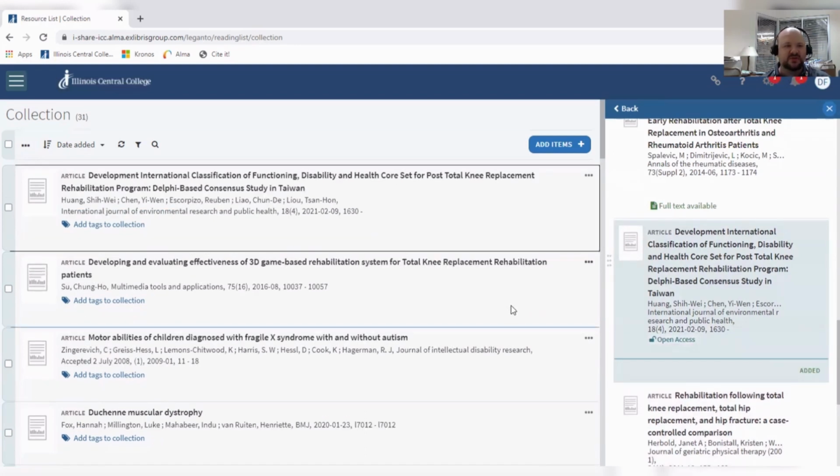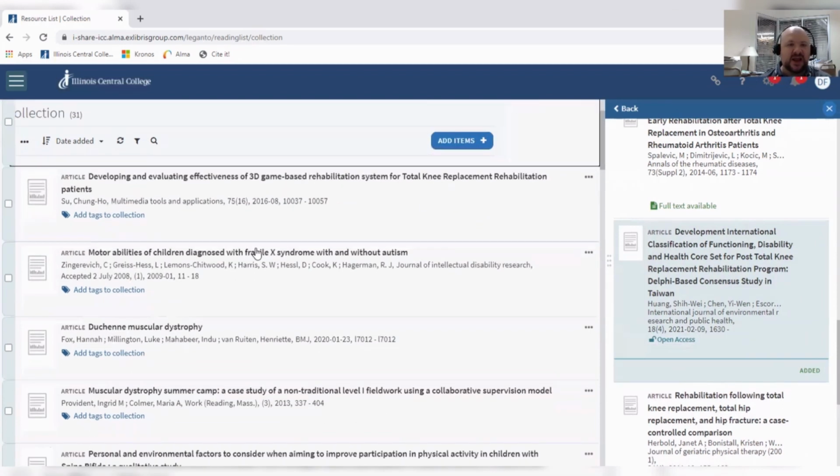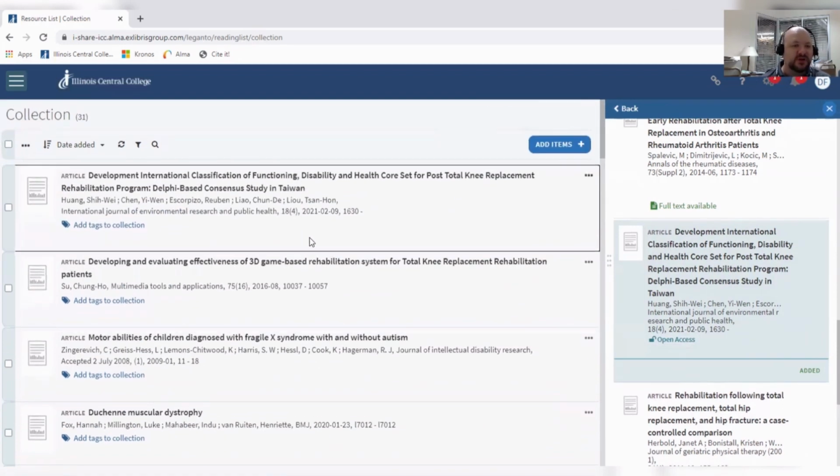So I've added a couple of items to my collection, and any items I have put here, unless I remove it from my collection or unpin it from the library main library search, it will be in your account. So unless a student manually chooses to remove it from their list, it will always be there as long as they're an ICC student.